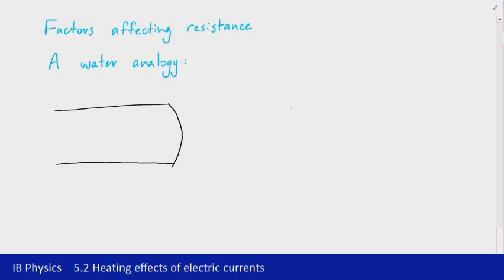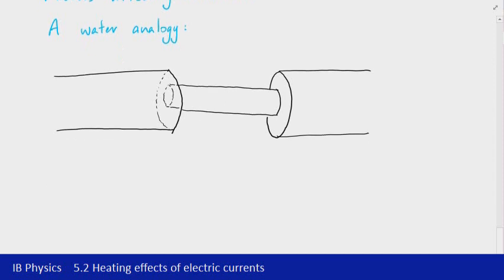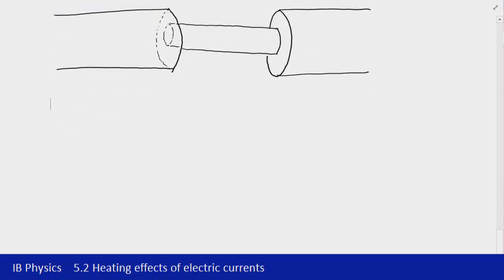with this scenario. So the situation that we're dealing with, imagine we have two pipes that are going to be connected, and the way that they have to be connected using the materials available is using a narrower pipe between the two of them. So we have this sort of situation occurring. So you can imagine then, if we had water flowing down through that pipe, it's going to get to this narrower section of pipe, and that's going to make it harder for the water to then flow through. Imagine we wanted to make it as easy as possible for the water to flow through that pipe.